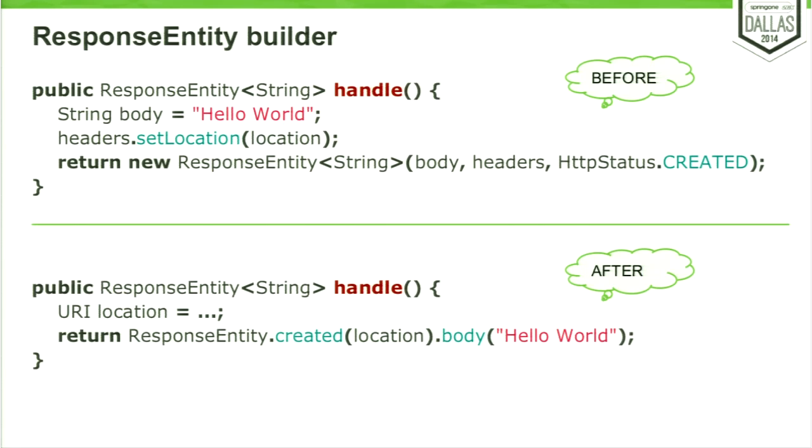The ResponseEntity provides these static methods which give you builder-style options. Now, what's really nice about this is how this request came to be: we have the HTTP headers, which lists all the headers that we know about or that we use. And they're both client and server-side headers, which means that if you start creating HTTP headers, you have to choose which ones are applicable on the server side, which ones are applicable on the client side. There's no guidance, basically, in that.